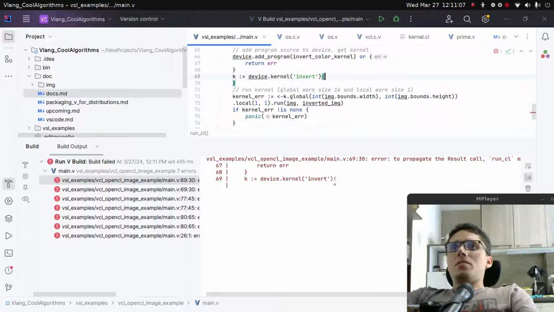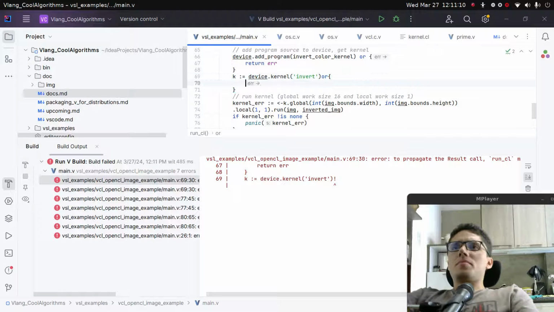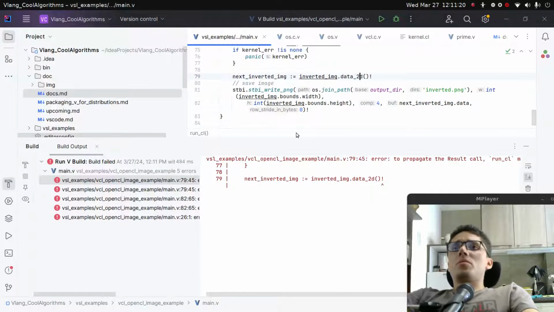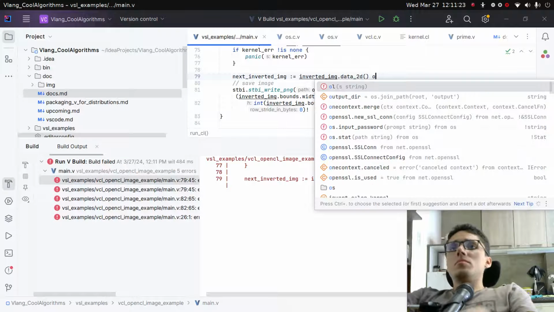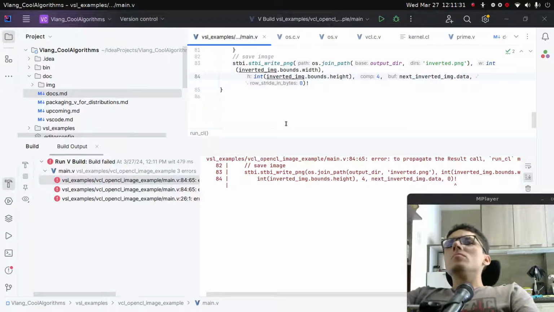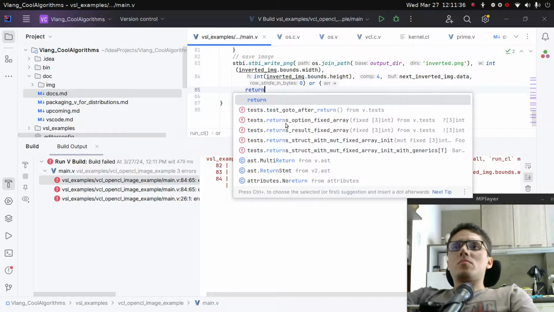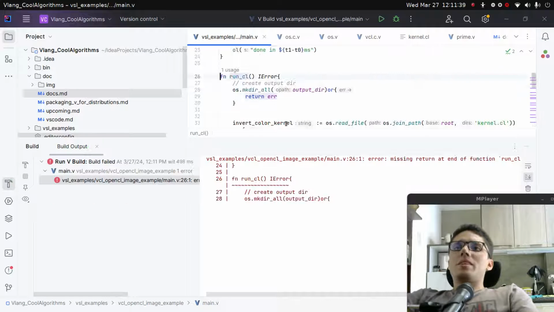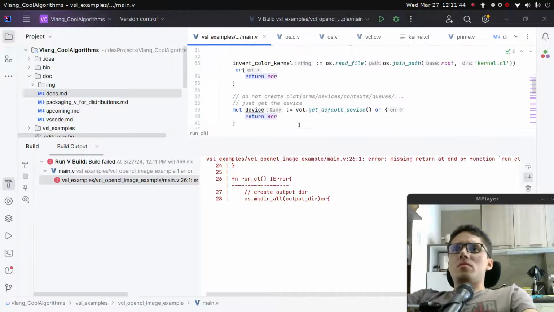It's a bit tedious to do this, you know? I guess, is this the way to solve it? Is there another way of solving it? Let me know, right? I don't know. Really, have to do all of this. And it says missing return at the end of the function.